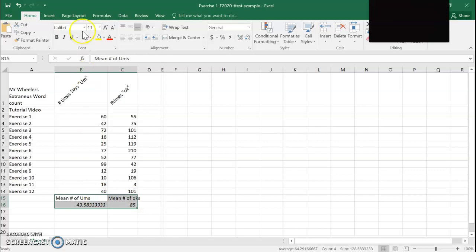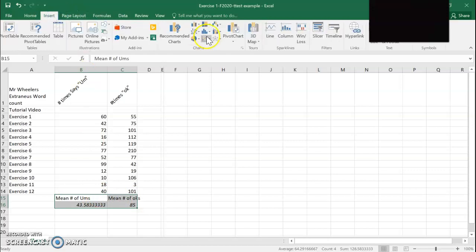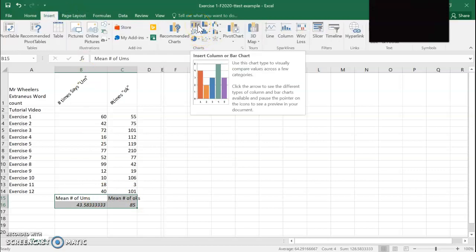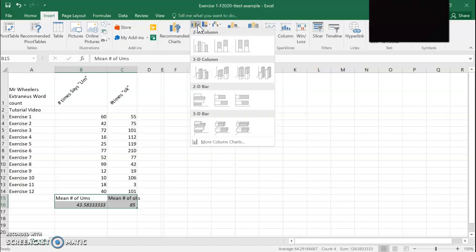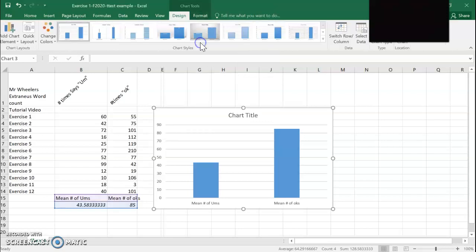Because what that's going to allow us to do is now we can go up and insert a chart. All right. So we're going to go to this first one up here, which is all of our bar charts. We're going to do a 2D column. And because I put those titles there, the mean number of ums and the mean number of OKs is our horizontal axis labels.